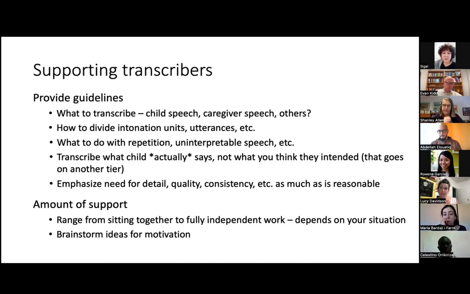And then if another transcriber encounters the same problem or the same question, they can go to this document and see what was decided, and then they can use that form. So even if you're not sitting in the same room, you can still share information, and it's also saved. So you want to go back and see how to write something, especially homonyms or this kind of stuff. You can do it using Google Drive and Google Docs. That's a very good idea.